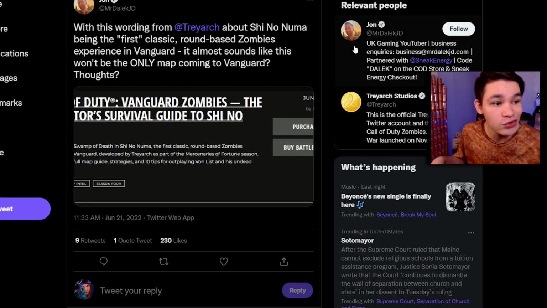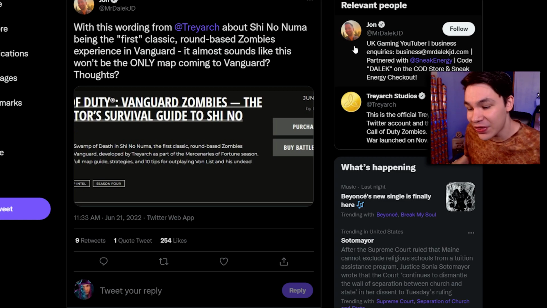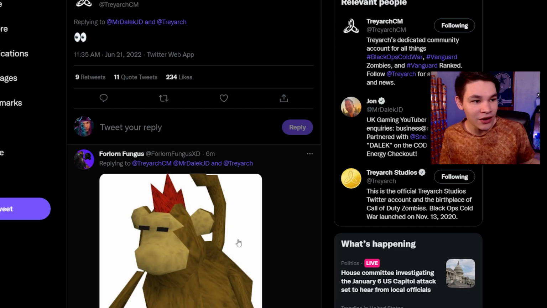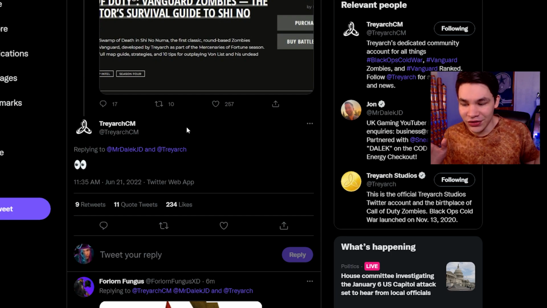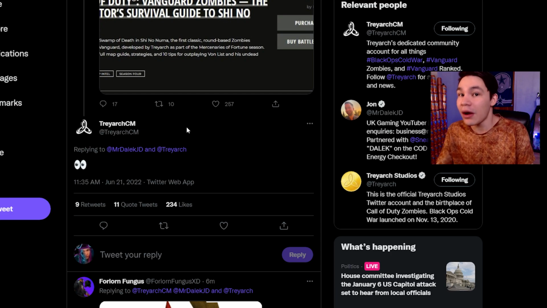Dog JD went and tweeted this, of course, pointing this out, which is cool and all. But then down in the replies, we actually see Treyarch CM, who we already mentioned in this video, putting the little eyes emoji, again hinting that we are probably going to get another one.